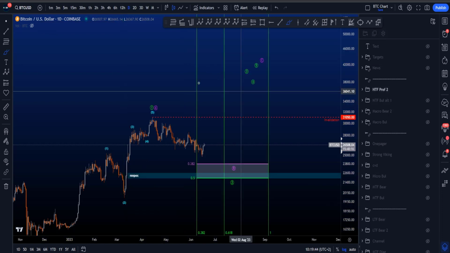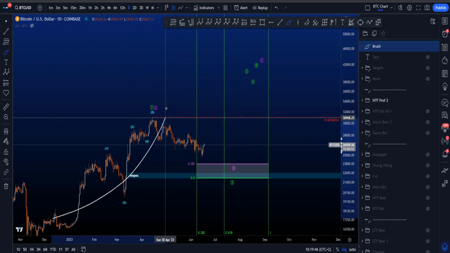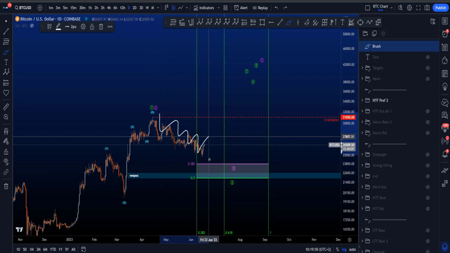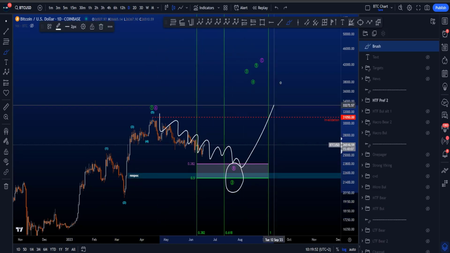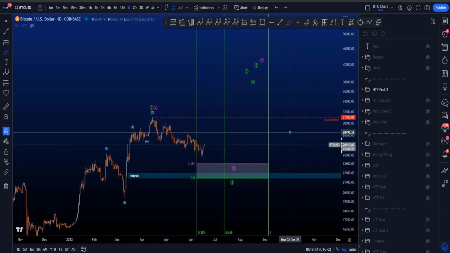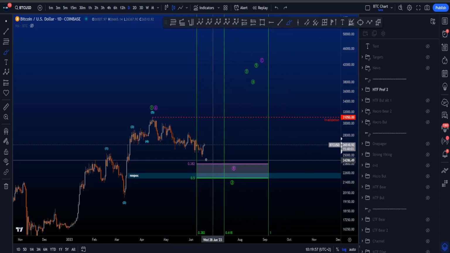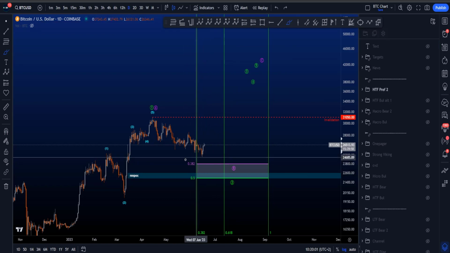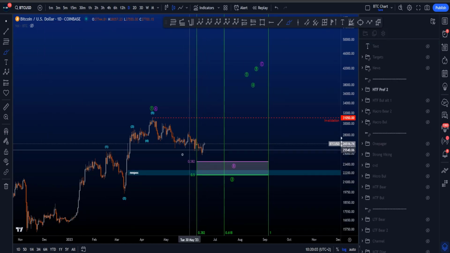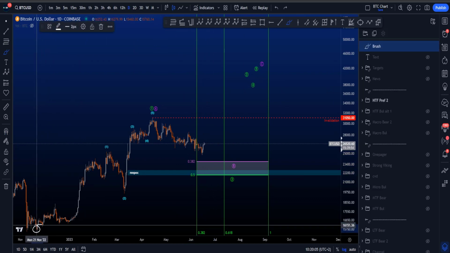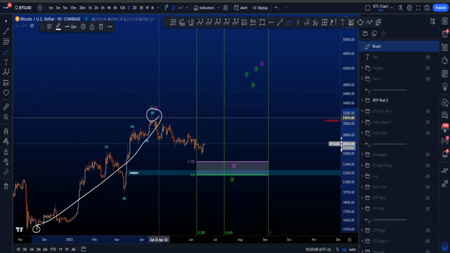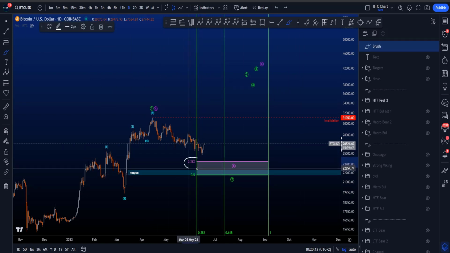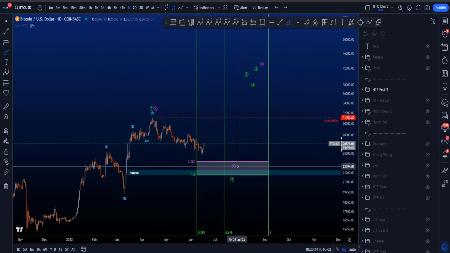And if we go to my preferred scenario over here, then this move towards the upside is part of a wave A or a wave 1, followed by a corrective structure and then a wave B or a wave 2, for then eventually a C or 3 to the upside. As you can also see in this scenario, the 0.382 has not yet been hit. And that is interesting. The Fibs in this scenario are taken from the low at 15.4k to the high of wave 1 or wave A. You can see price has not gone down far enough to hit the 0.382.